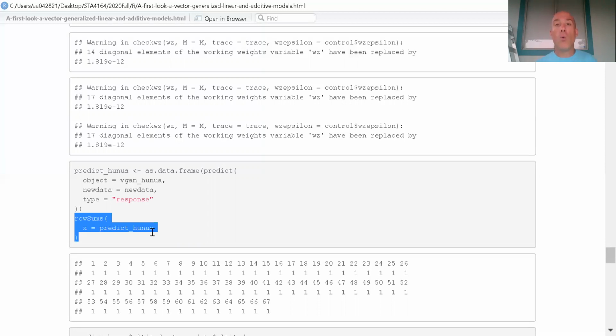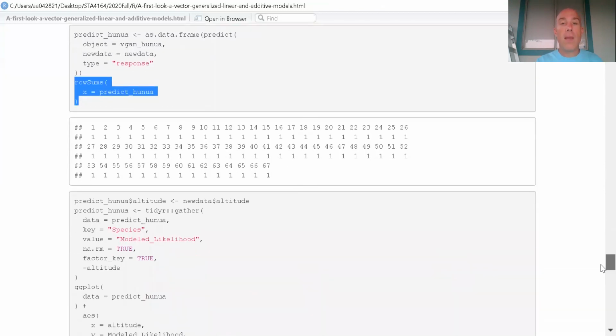If I do row sums and everything adds up to 1, then what this is saying is that there is exactly one species at each given surveyed location. And that makes sense if I survey a small enough area and we have a competitive system between species, which makes sense in ecology.